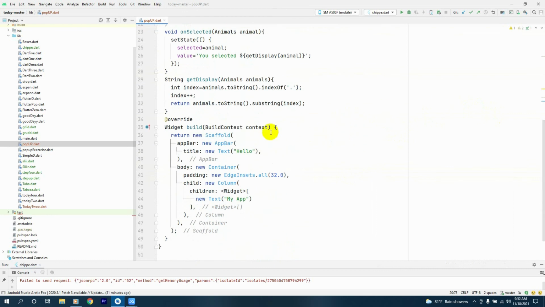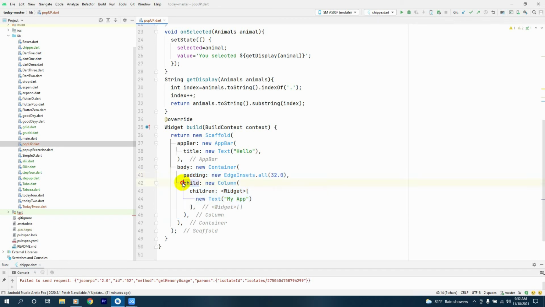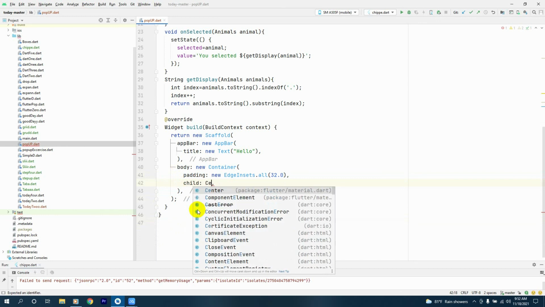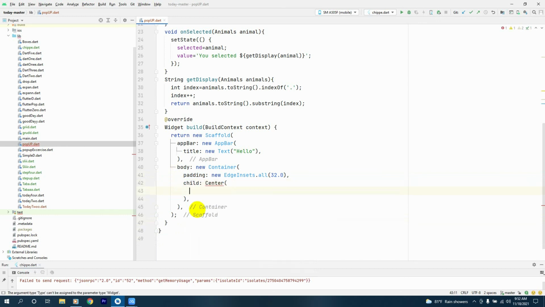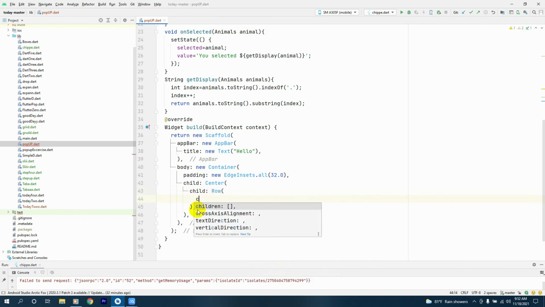Now for the final step we must go to our body. Here inside the container we'll remove all this code. No, we'll remove only the children and the column widget, and here we'll have a child called center, and inside the center child we'll have another child, a row, and inside it we'll give some children.